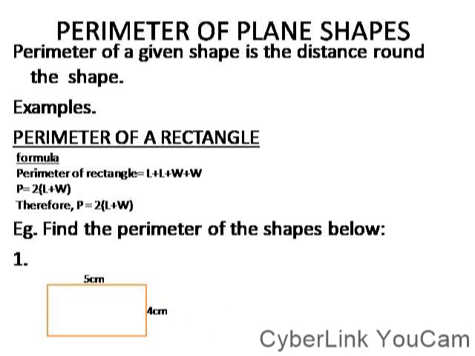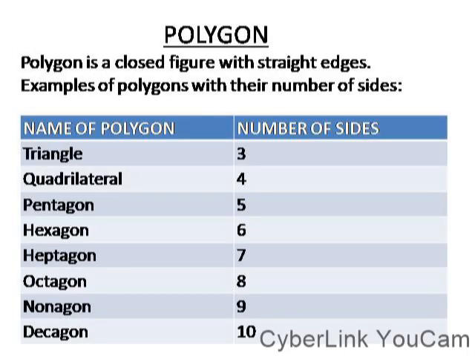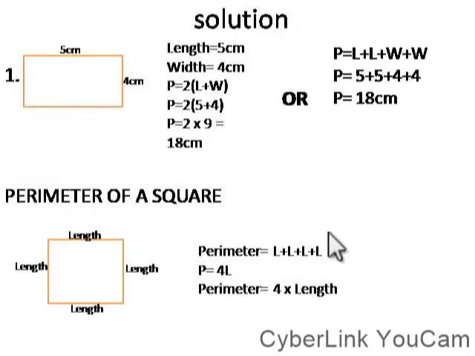Now let's look at the solution to this question. Here we have it. The length is 5, the width is 4 centimeter, and the formula for calculating the perimeter of a rectangle is perimeter equal to 2 bracket length plus width. Now let's substitute the values we have inside this formula. So we have our perimeter, we have our equal sign, bring down our 2, then brackets. The length is given as 5, so in place of the length we write 5, plus the width is given as 4. In place of the width we write what? 4. Now let's evaluate it further.